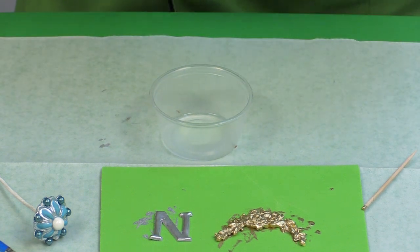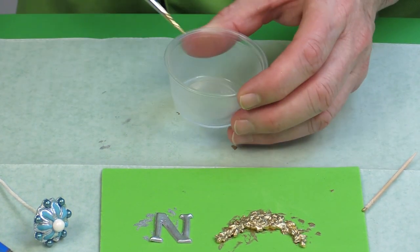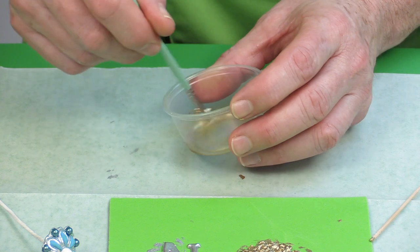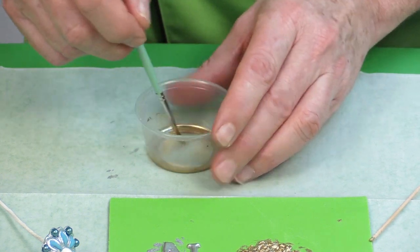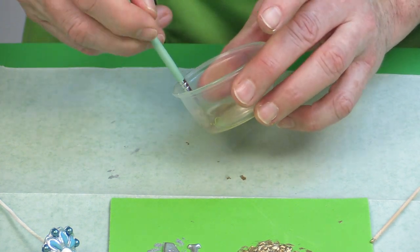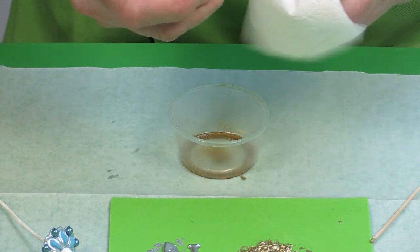Now the other thing is these little portion cups for condiments and things, very useful. I use these for a lot. You can't use the orange oil in here because the acid will actually melt the plastic, almost eat through the plastic. So just use a small plastic container. But you're literally just going to go over the surface of that. And you see, then you're just going to clean the brush.